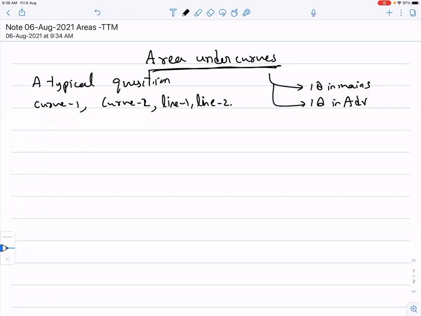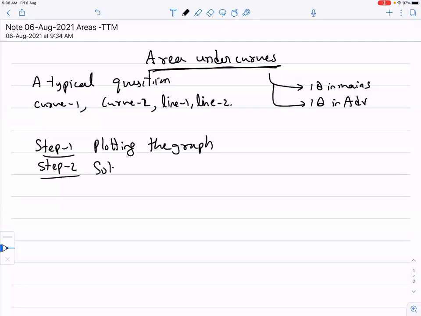Generally, we won't be given graphs. We will be given curve equations. So step 1 and step 2 are together: we first plot the graph. Sometimes for that we need intersection points, solving the curves. Sometimes we do it in reverse: solve the curves and plot the graph, so both get mixed together. While solving the curves, we understand how the graph should be. These are the first two steps, and most of the time they are necessary.